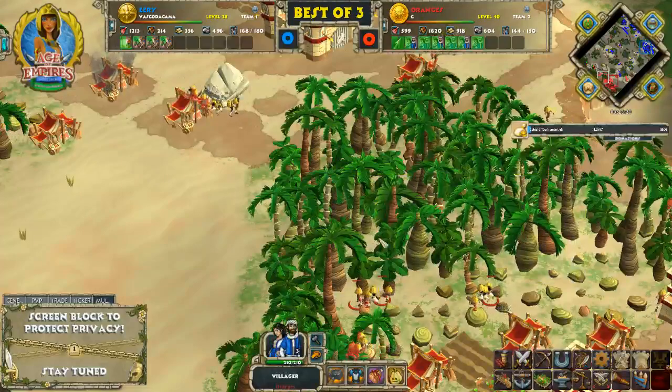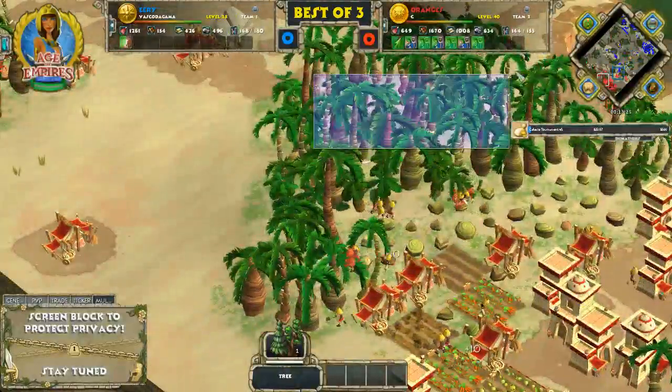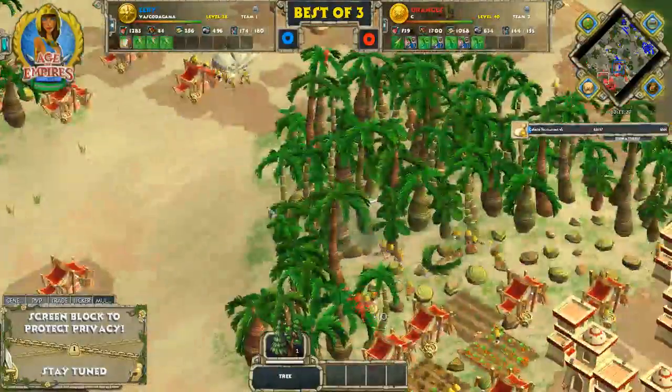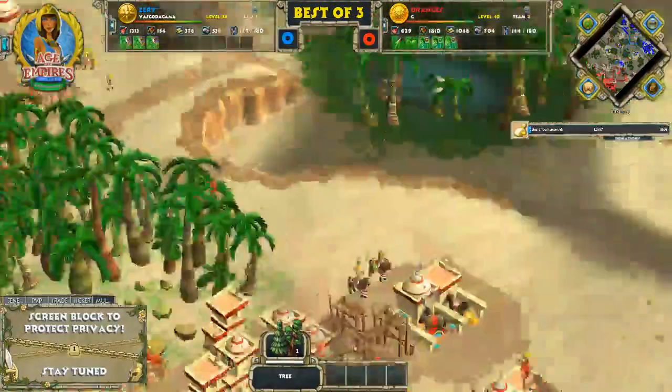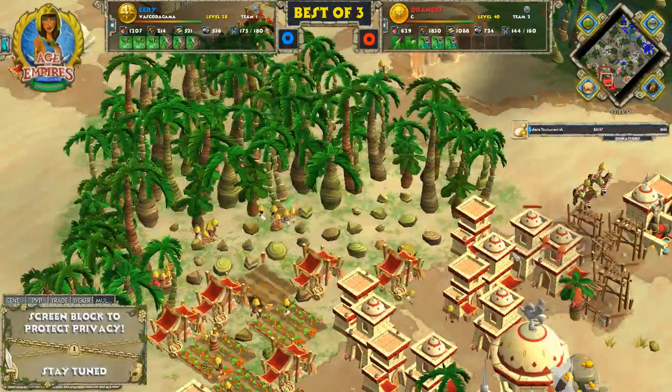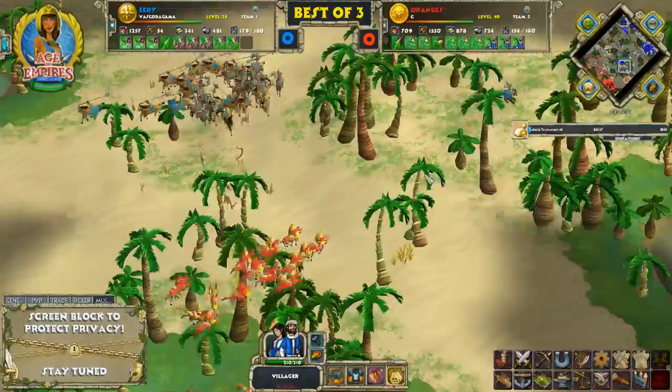I think he's doing a smart move at trying to, I guess, chop this whole forest to make his market route a little easier and efficient. He is making a lot of houses here though. Hopefully that doesn't cause pathing issues in the future.